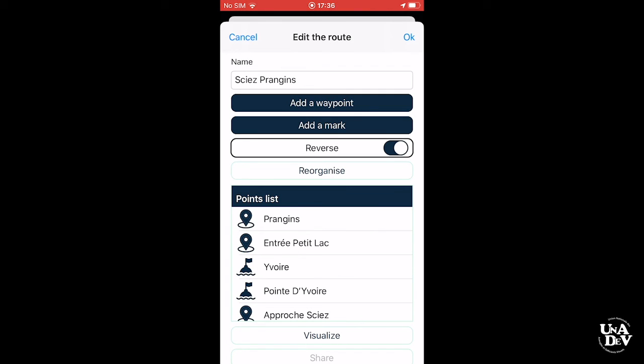For example, a mark that was supposed to be at the port side on the normal route is now at the starboard side on the reverse route. Also, be aware that you cannot add a mark to a route in reverse mode. If you would like to do so, add a mark to the route in normal mode first and then go back to the reverse mode.